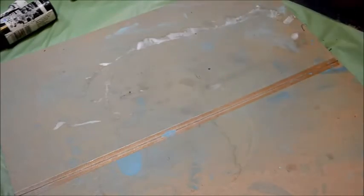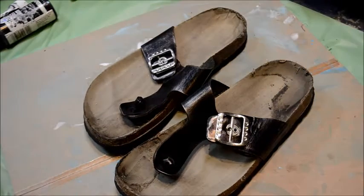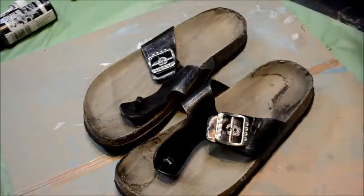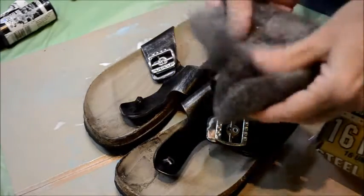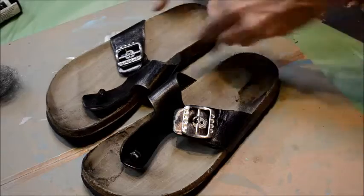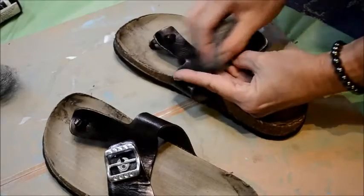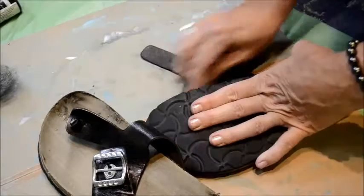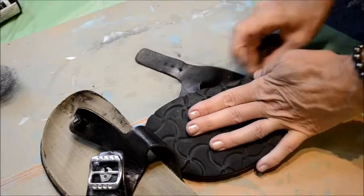And so now what we're going to do is we're going to prep for painting. And the way to do that, we're going to grab a piece of steel wool. Peels apart, so just grab just a little bit. Okay, now we're going to use the steel wool on the leather. Doesn't matter which way you go or anything. I'm just prepping the leather, basically.